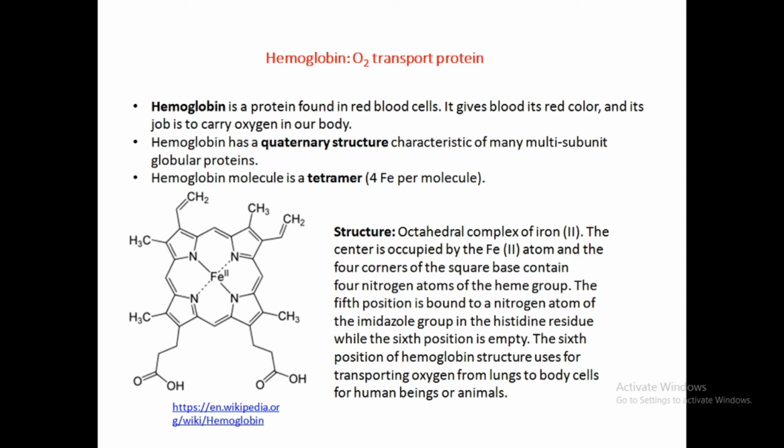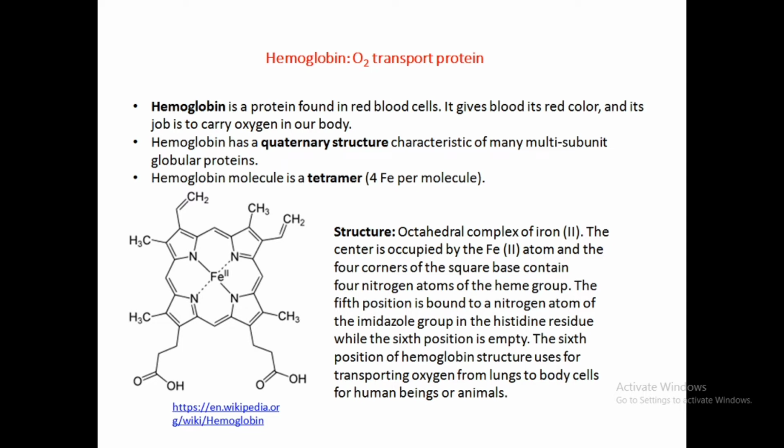So first, two important points. Where do you find hemoglobin? Whenever we are studying any biomolecule, the first thing to understand is where you find it. Hemoglobin is found in RBCs, or red blood cells. The next crucial point is to know its function. Whatever biomolecule you are studying, you have to know its location and its function. Hemoglobin, found in the red blood cells, gives blood its distinct red color, and its main function is to carry oxygen in the living system, or in our bodies.